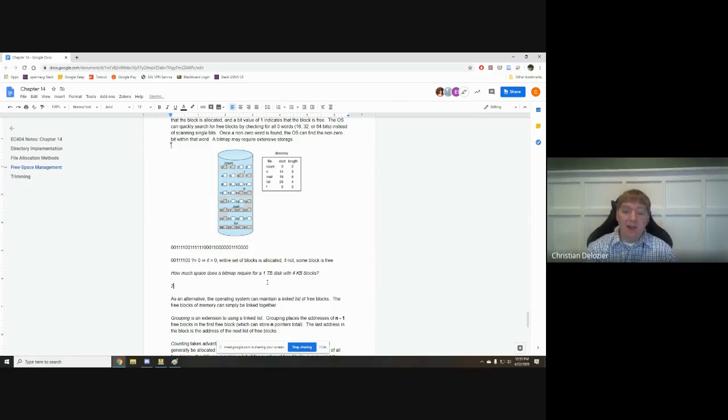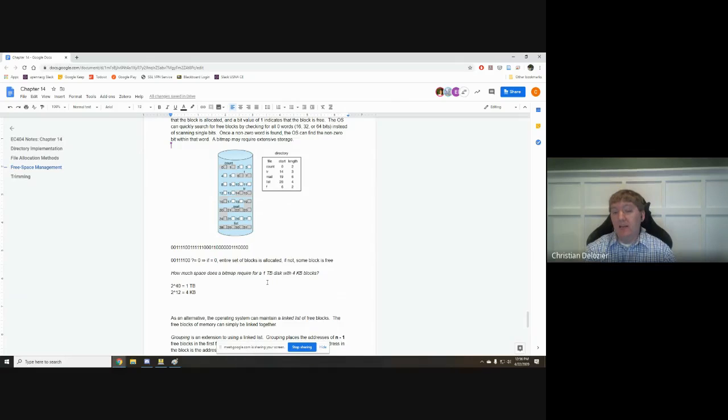And that means 2 to the 40th is 1 terabyte. 2 to the 12th is 4 KB. So we need to have a bit for every terabyte divided by 4 KB, because we have that many blocks. So 2 to the 40th divided by 2 to the 12th equals the number of blocks, which equals 2 to the 28th.